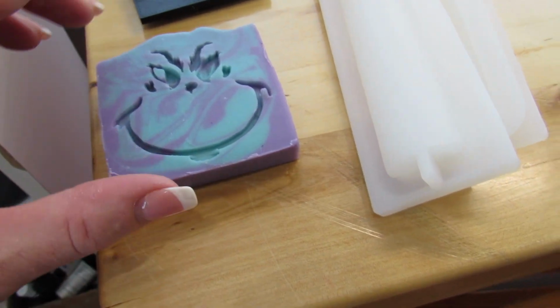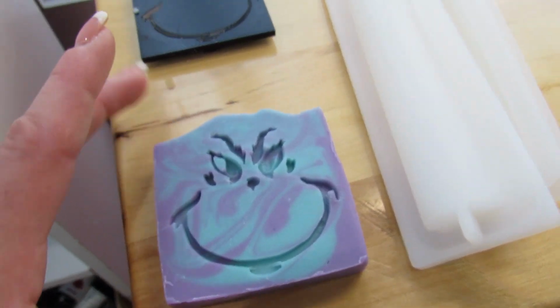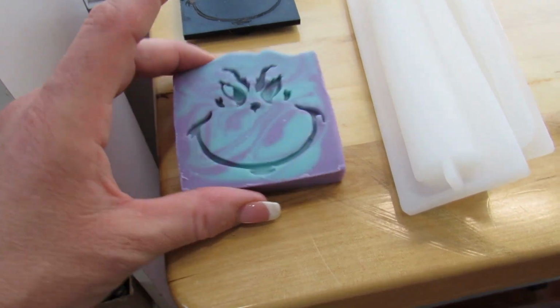I just had this scrap that was still soft that I wanted to practice with. And then some of them I'll do the frosting with the top, like a little Santa hat. So I'm finally doing it, you guys.